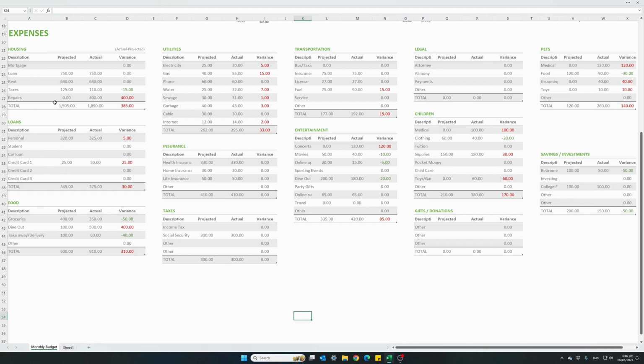You can change the title for each table as well as the description to match your own particular needs. And what we did here is at the beginning of the month, we filled out all our projected expenses, our estimated expenses, and as the month progressed, we were filling in our actual expenses for that particular month.